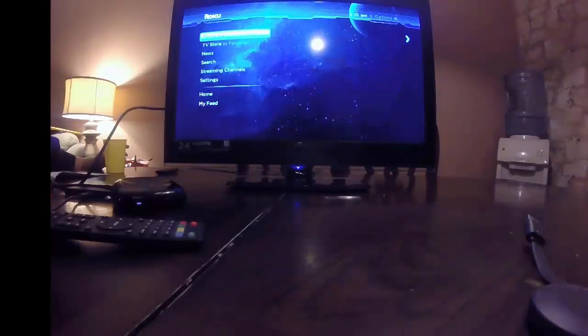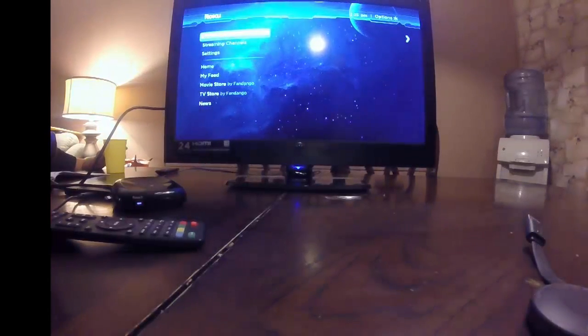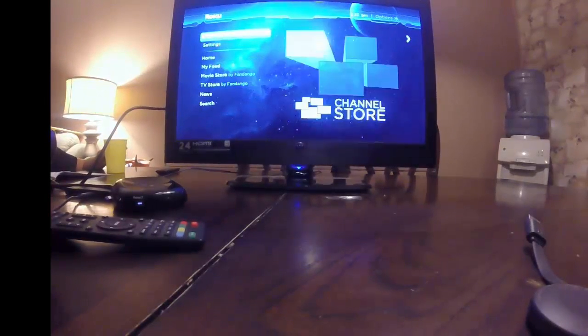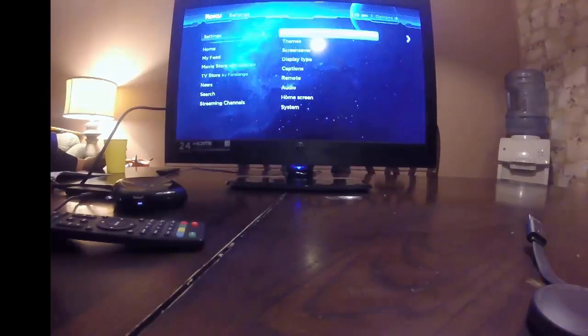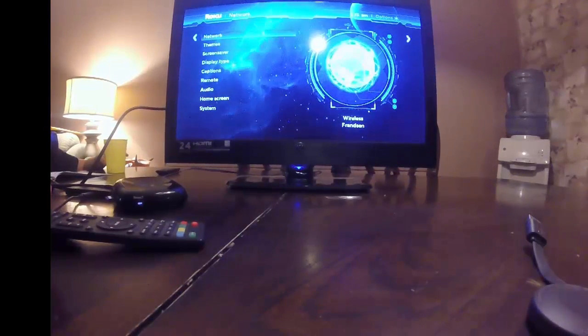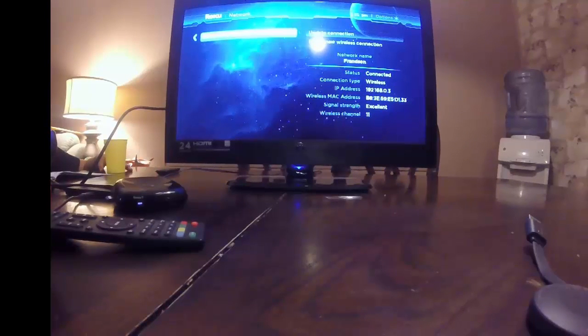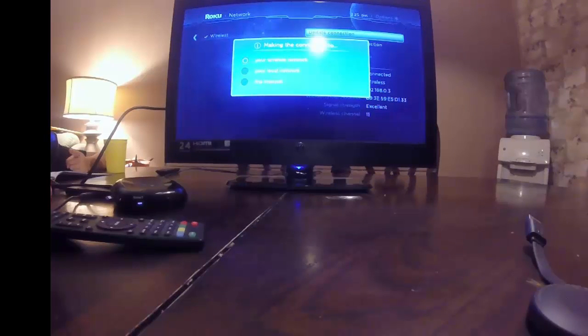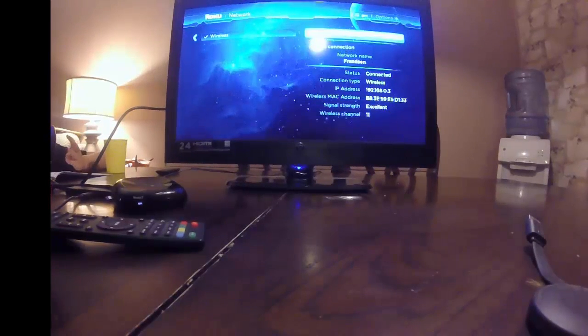And now you just want to plug in the AC adapter that comes with it to the back of the Roku 2 and plug the corresponding power into the wall, and your Roku 2 is powered up. This is how we're going to set it up on the TV. All right, first you want to go to your settings. And then you want to go to your network, because this is a wireless device. There's no Ethernet cord. There's nothing connected there. It's all wireless. And then you want to, obviously, connect to your Wi-Fi router or hub with your username, password, etc.